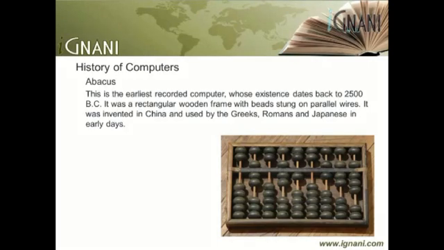Regardless of the source, the original idea referred to a flat stone covered with sand or dust into which numeric symbols were drawn. The first abacus was almost certainly based on such a stone, with pebbles being placed on lines drawn in the sand. Over time, the stone was replaced by a wooden frame supporting thin sticks, intertwined hair, or leather cords, onto which clay beads or pebbles with holes were threaded. A variety of different types of abacus were developed, but the most popular became those based on the bi-quinary system, which utilizes a combination of base 2 and base 5 to represent decimal numbers. Although the abacus does not qualify as a mechanical calculator, it certainly stands proud as one of the first mechanical devices for calculation.